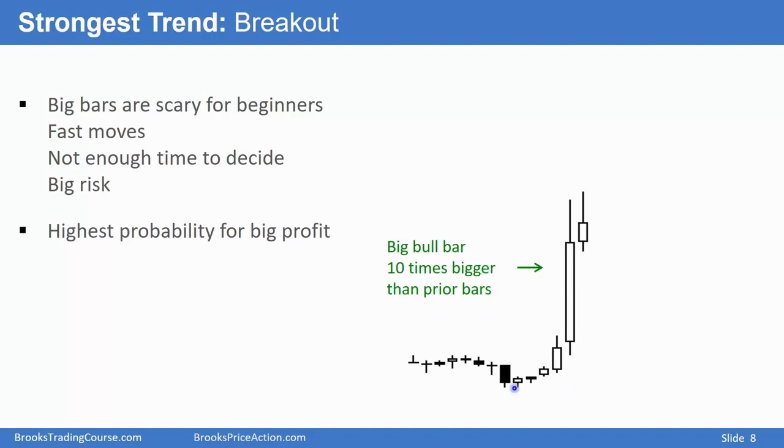So we're no longer in a tight trading range. We're now in a trend, very strong bull breakout. High probability that we're going higher. But here you could use very small stops. The bars are small, the market sideways. Here you now have to use a wide stop below that bar, below this bar, probably below all of the bars.